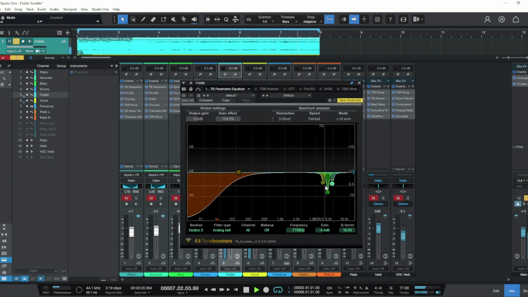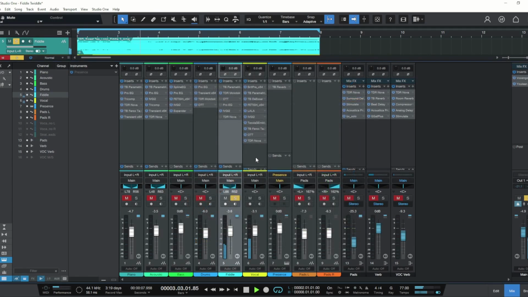So here we've addressed those frequencies. That's almost 5 dB at 7.7K, 8.5 dB at 6.3, and another 4.2 at 5.2K. And we added a little high pass as well. So now I'm going to go ahead and turn the mix on and turn the EQ on and off, and take a listen to not only how much more pleasant the fiddle is to listen to with the EQ on, but also pay attention to the masking going on between the fiddle and the vocal, and how much having those resonant frequencies removed helps the overall picture.